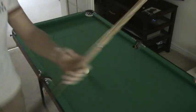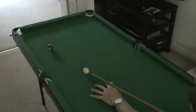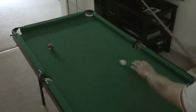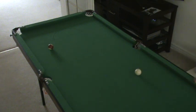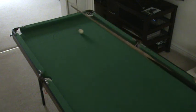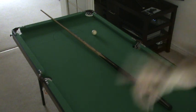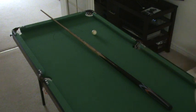So yeah, I would definitely recommend this. That was terrible, wasn't it? If you're looking to not spend a lot of money, then this is definitely for you. Great pool table. Definitely recommend it. The mistake I made though, when I went to collect it from Argos, was not taking somebody with me, because to carry it back to the car was absolute proverbial. I really do regret parking as far away from the shop as I did.